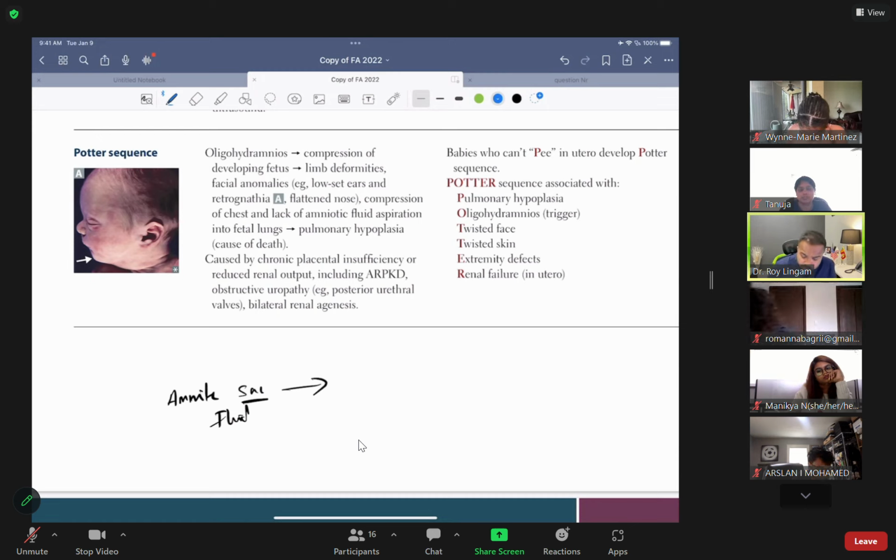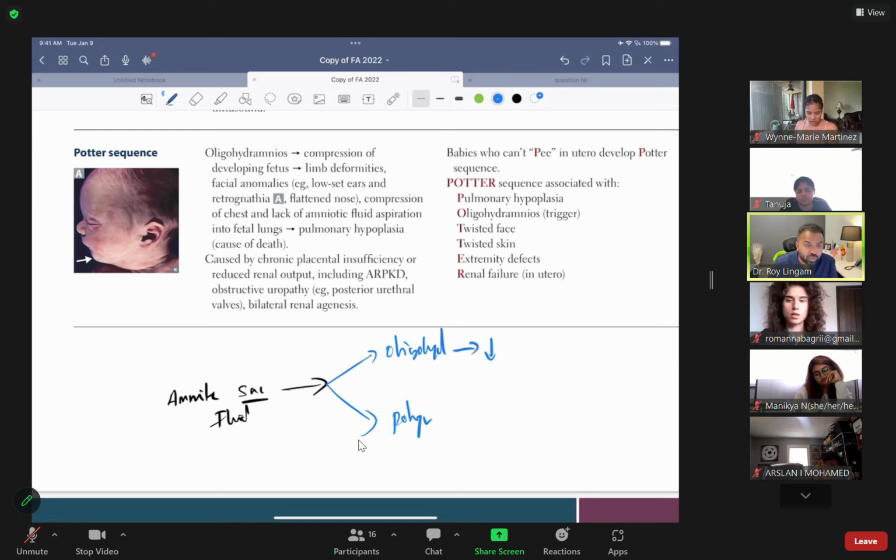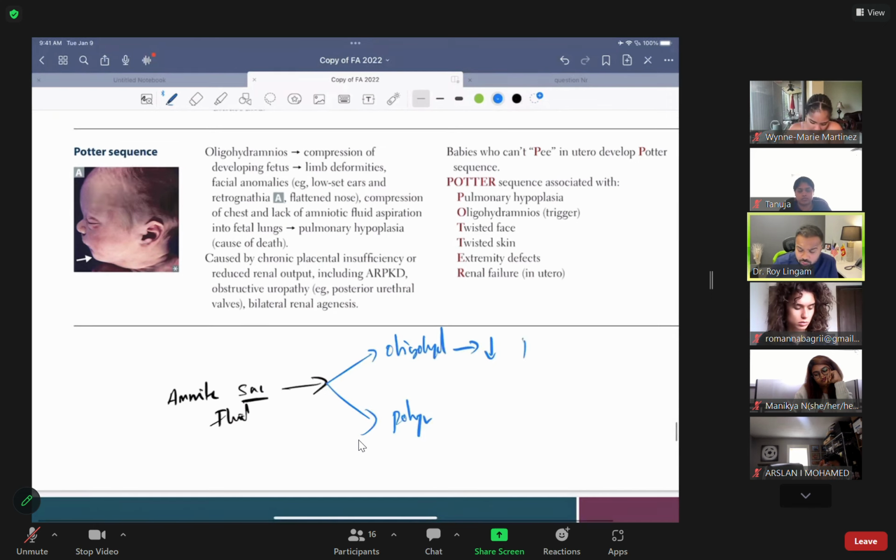There are two medical conditions you get: oligohydramnios and polyhydramnios. Oligo means decreased amniotic fluid. If a patient has decreased amniotic fluid, it's a problem with the kidney, a renal problem. Why? The baby has no problem drinking, but has a problem urinating. That's why the fluid is not there outside. I keep using the word baby, but it's fetus. You are not supposed to use the word baby until they are born, but it's fetus basically.